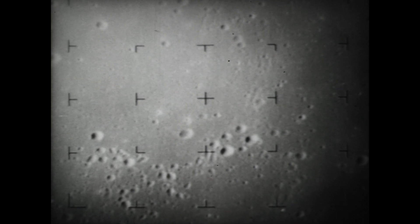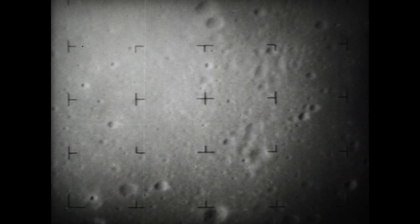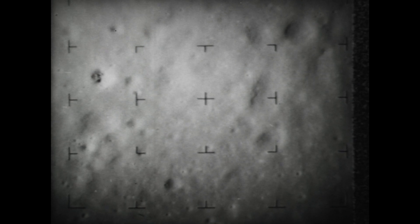12.7 seconds before impact. The size of the smallest craters we see is about 30 to 50 feet in diameter. Other cameras recorded tiny three-foot diameter craters. A rock mass about 300 feet long is visible in a crater in the upper left quarter of this final photo, recorded by Ranger's A camera less than two and one-half seconds before impact. The spacecraft struck the moon while transmitting this picture. The result was the band of radio receiver noise seen on the right edge of the film.